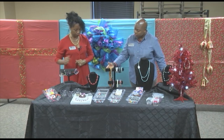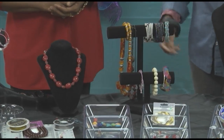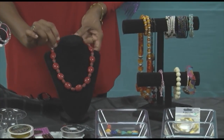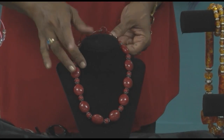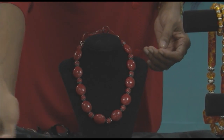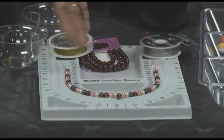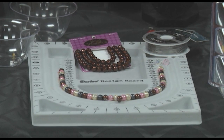Wonderful. Well, let's come down some, please, and let's look at some of these beautiful sets and necklaces that you've made. Okay, like for instance, making this particular necklace, it was just a pair of beads that I bought from my local store, and I lay them out on this tray just like this. If you have a certain design that you like, you want to lay them out on the display. You would use wire. This is what I use for this. Okay. I use beading wire.